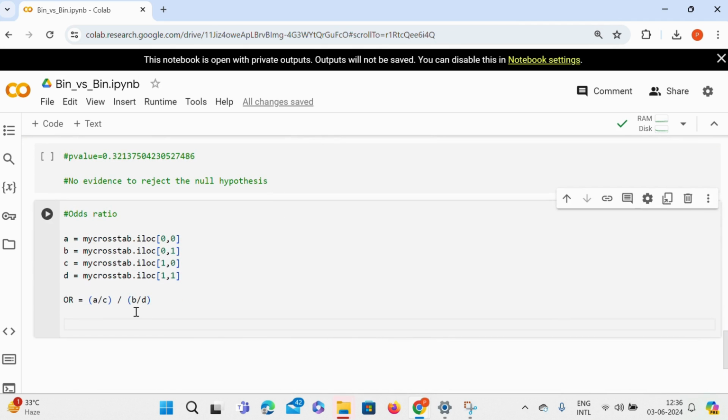Then to interpret this, we have if the odds ratio is between 1 to 1.49. So if odds ratio is less than 1.49, then we can print that it is negligible. If it is less than 3.45, then we print that the odds influence is small.